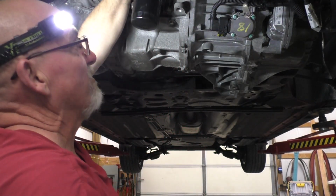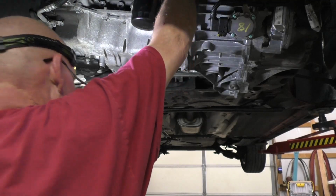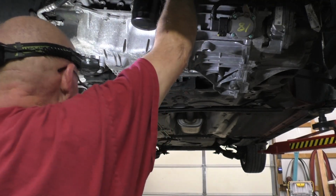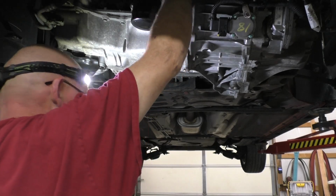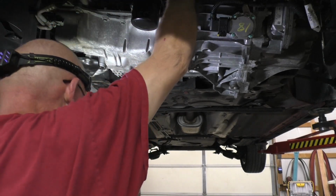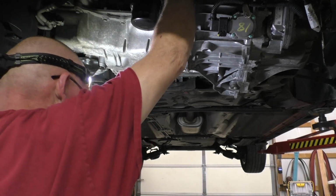All right, so just now starting to catch and barely put a little bit on. Now, roll it again. Like I said, there shouldn't be a nut coming up. There should be a bare stud coming up. And there's that bare stud right there. So we're going to roll it around. Now here's my nut.